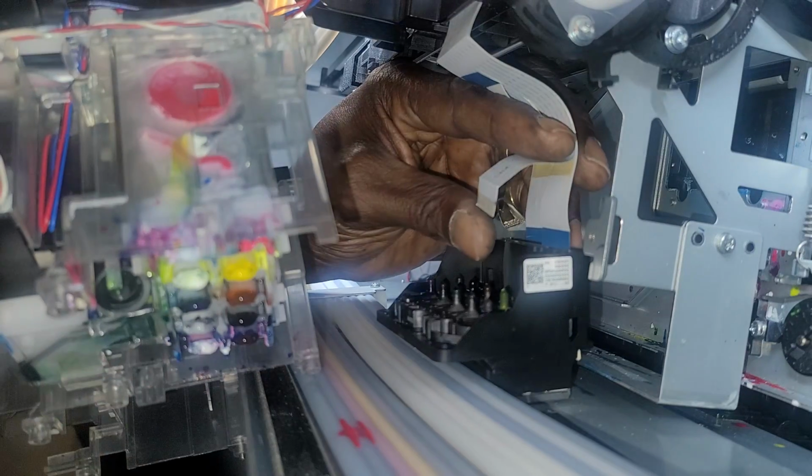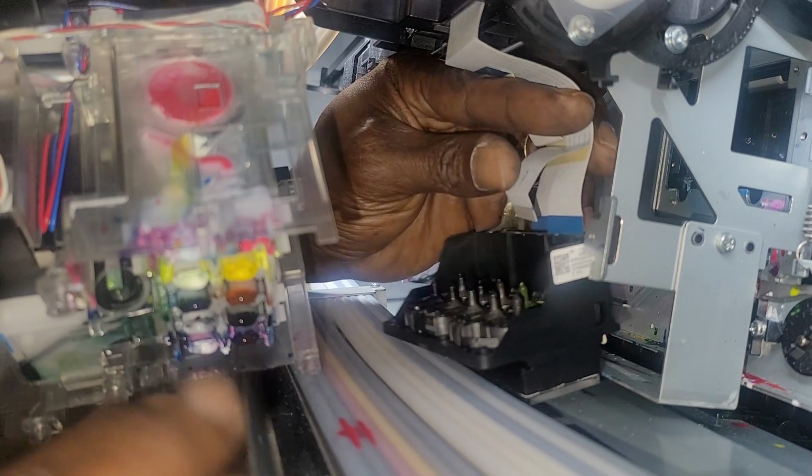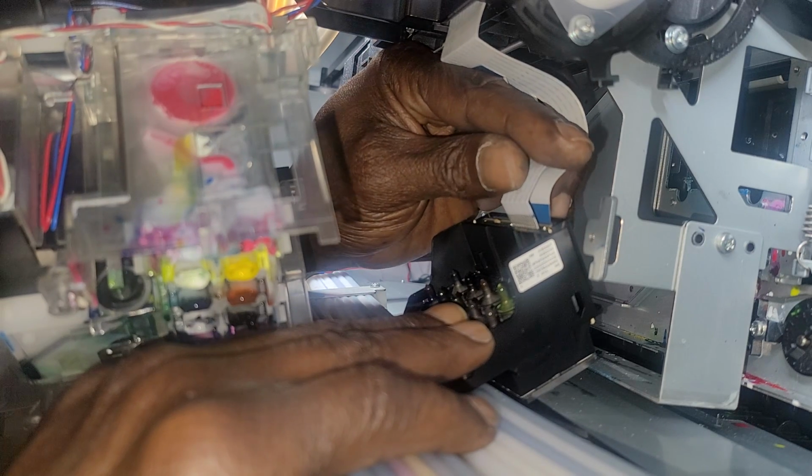But you gotta make sure that you get this right. If you don't, you can bend something and the cable will throw that 839 code at you and you're through. See how I'm doing this right here? I don't know if you guys can see, but how I bent it this way, and I put it down in there. And once you do that, it goes in smooth.